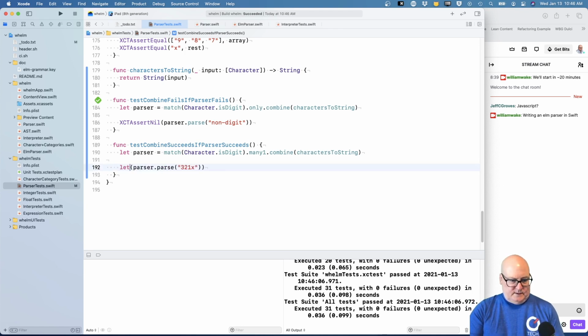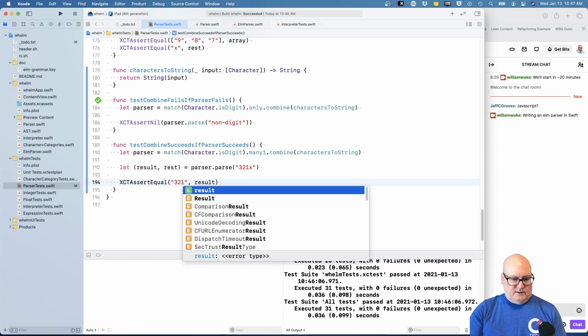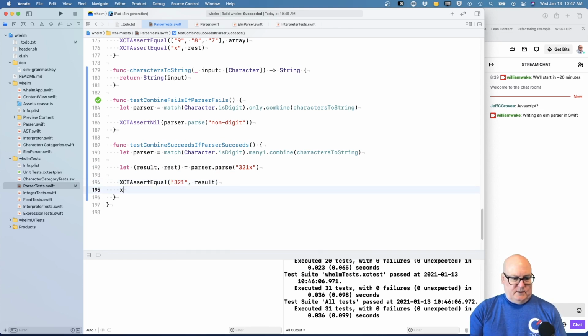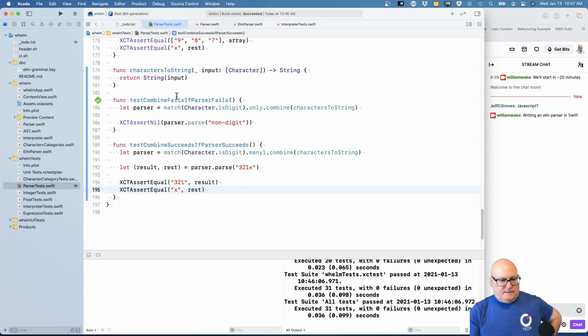We'll say let result, rest equals this. And we're combining it into a string, so we just expect the string 321 from the result. And then we expect the rest to be x rest.